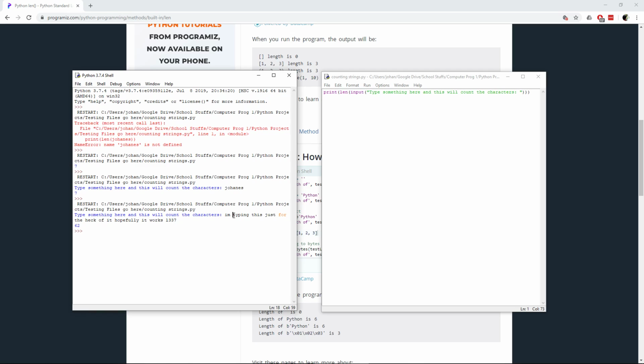Remember this, a space has its own value on the ASCII table. 3, 4, 5, 6, 7, 8, 9, 10, 11, 12, 13, 14, 15, 16, 17, 18, 19, 20, 21, 22, 23, 24, 25, 26, 27, 28, 29, 30, 31, 32, 33, 34, 35, 36, 37, 38, 39, 40, 41, 42, 43, 44, 45, 46, 47, 48, 49, 50, 51, 52, 53, 54, 55, 56, 57, 58, 59, 60, 61, 62. And there you go.